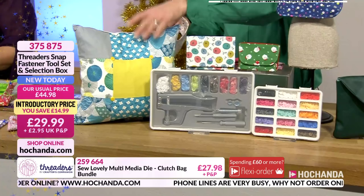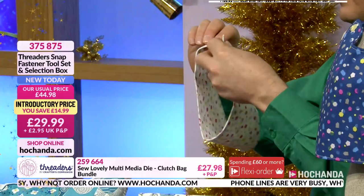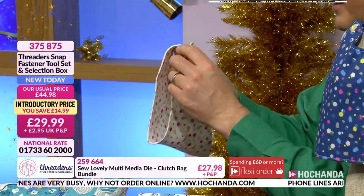But you've got also just on there for your decoration, you've got things like these. Have you seen these? These little bibs, dribble bibs and things. And you might be making to sell these, I know at the time we couldn't really find them anywhere. And I think I paid over the odds for one actually when we ordered one online. But if you're making these to sell, then you can definitely get those.